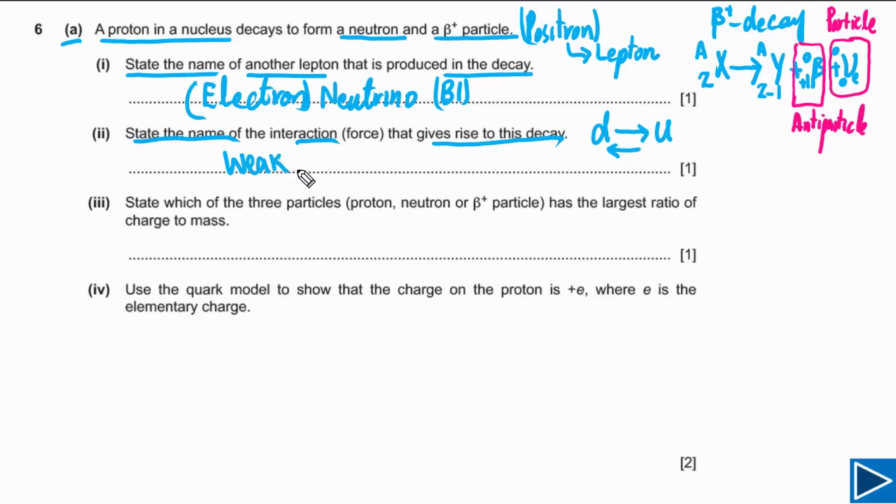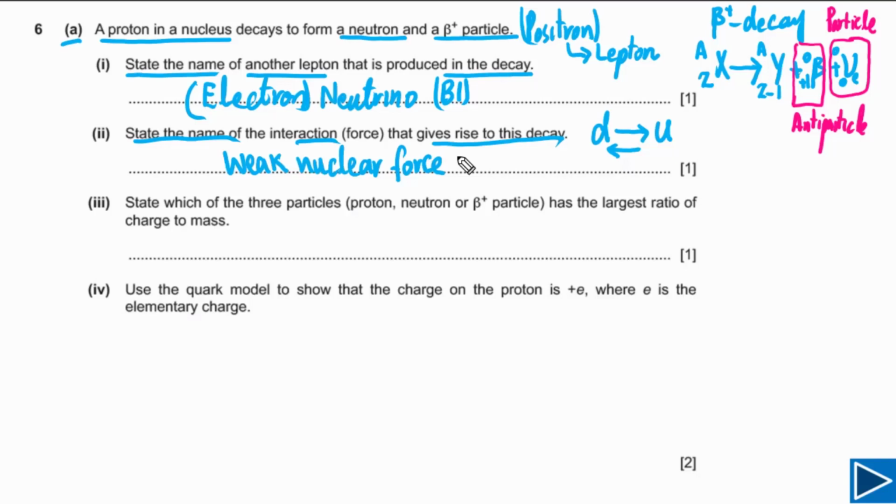So simply, the answer for this question is that you need to write down weak nuclear force. Weak nuclear force is also responsible for the fusion process in the sun. When a quark changes from one form to another form, the force responsible is weak nuclear force. Nuclear fusion is taking place in the sun, so the force responsible for that nuclear fusion is also weak nuclear force. Because when protons combine together, they form a helium nucleus, and in helium we also have neutrons.